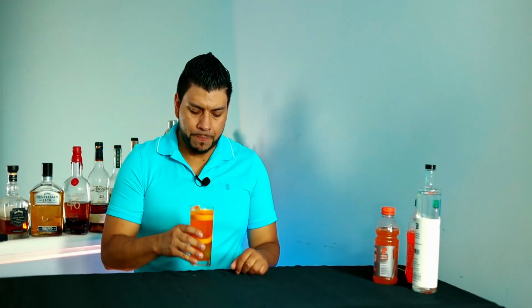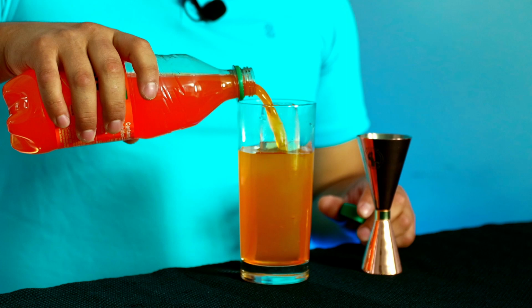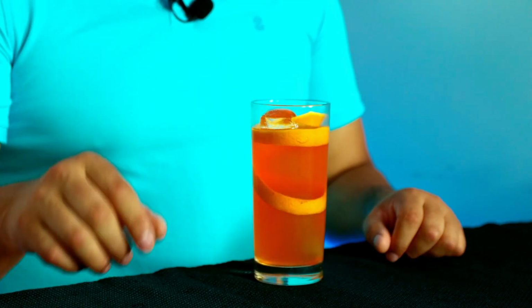Alright, let's give it a try. Oh, it's good. I thought it'd be sweeter, a little bit bubbly because of the Fanta, and I can definitely taste some vodka. I'll give it 8.5 out of 10. And that's how you make the vodka orange drubbing.